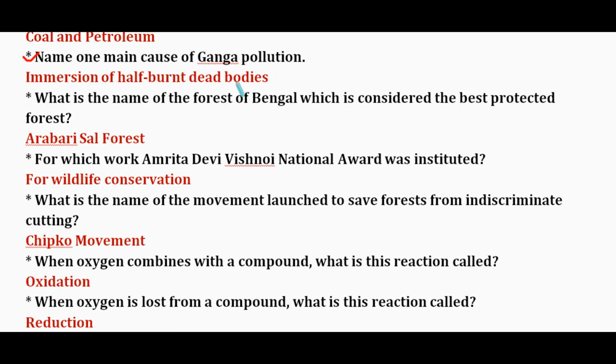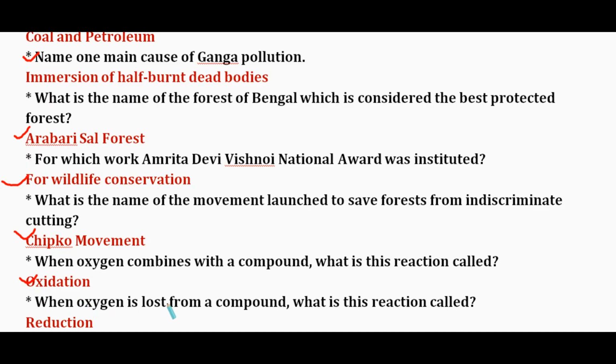Name one main cause of Ganga pollution. Immersion of half-burnt dead bodies. What is the name of the forest in Bengal which is considered the best protected forest? It is Arabari Sal Forest, for which work the Amrita Devi Vishnoi National Award was instituted for wildlife conservation. What is the name of the movement launched to save forest from indiscriminate cutting? This is the Chipko movement.